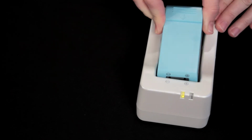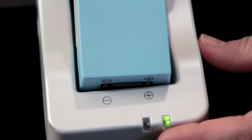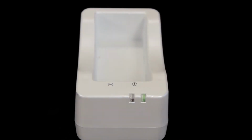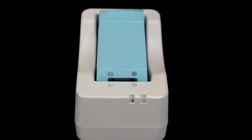To charge the battery, put the battery into the charger and ensure it is placed properly. The connection between the battery plug and the socket of the charger must be correct. Connect the charger with the power supply before charging the battery. The amber light will turn on when the battery begins charging. The green light will turn on after the battery is fully charged. It is suggested to charge the battery for at least 2 hours.